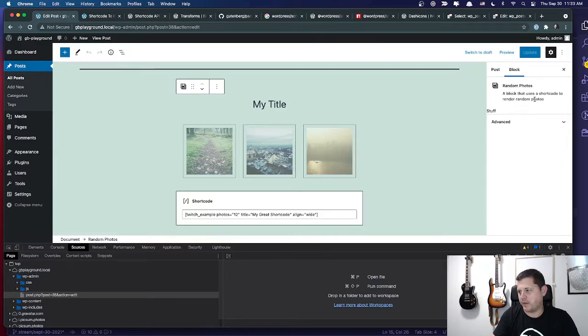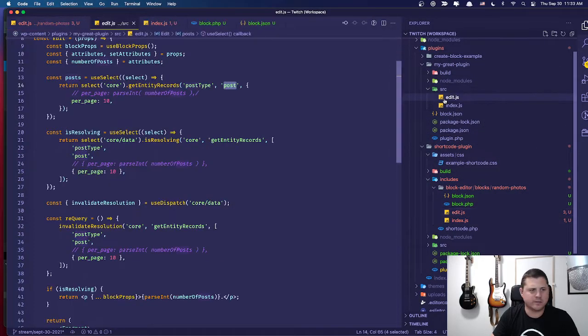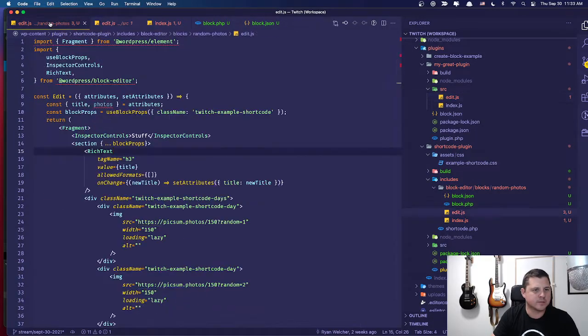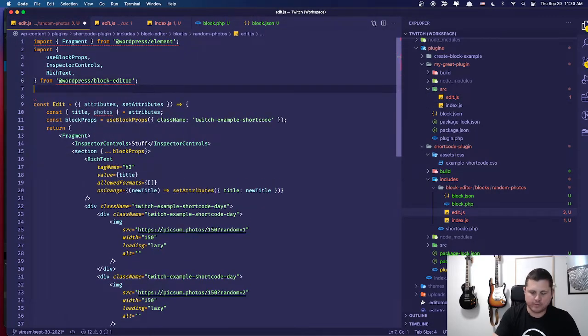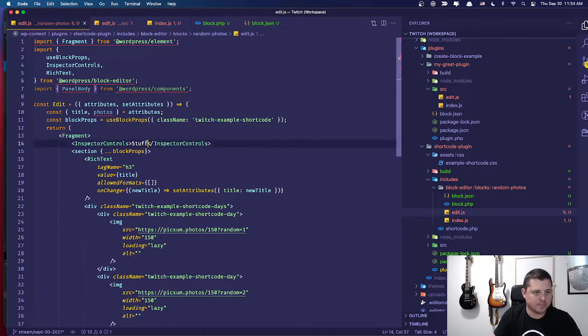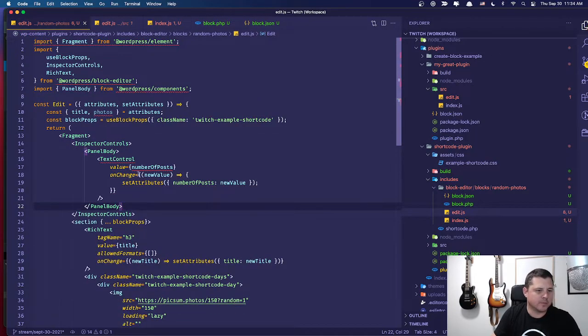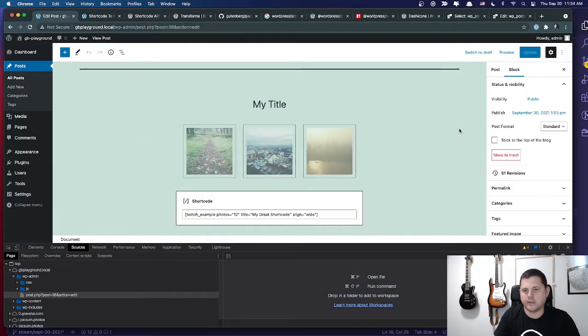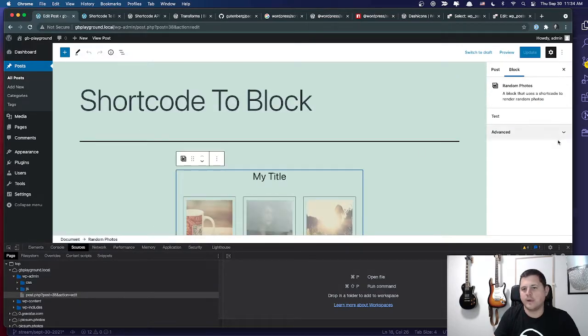So we're going to put a panel in here. I think I did this in here. Yeah, I did. I'm going to grab my panel body from the components package. I'm jumping around a fair amount. I don't need the text control. I'm just going to steal this right here and put it in the panel. That's not the control I'm going to use, but if you just write that, you can take a look, and it looks a heck of a lot better now. Here you can see it's got its own little area.